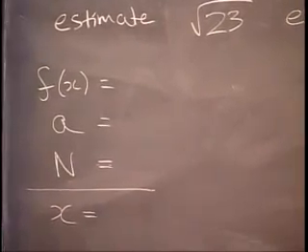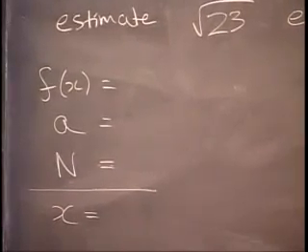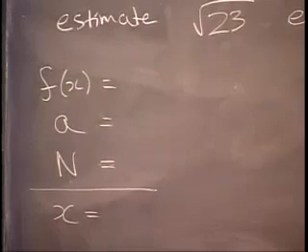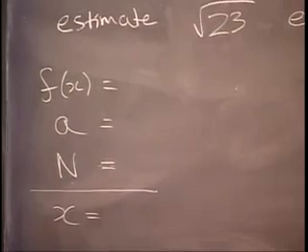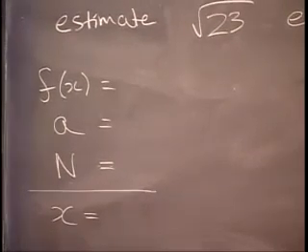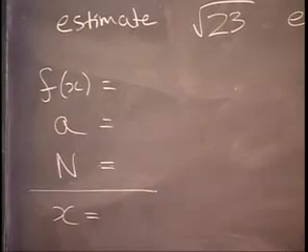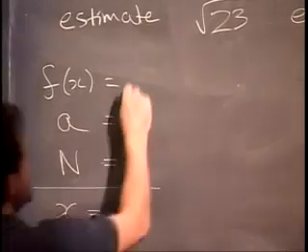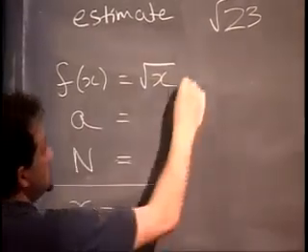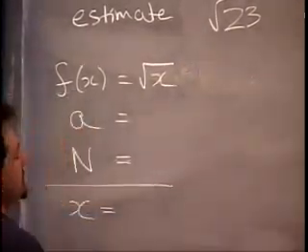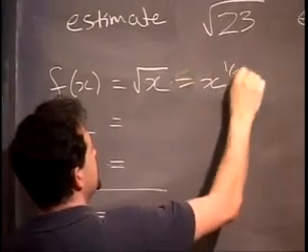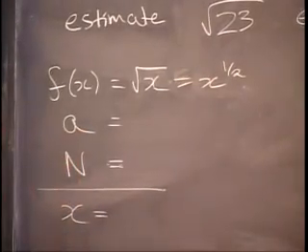Well, no one is going to tell you what f should be. You need to pick it yourself. And this is actually where a number of students historically have gotten stymied because there was no function. What is f of x? Root 23? No, you have to ask, what are you really doing to the 23? You're taking the square root of it. So you have to let f of x be equal to root x, which I'm going to write as x to the 1/2, that's easier to differentiate repeatedly.